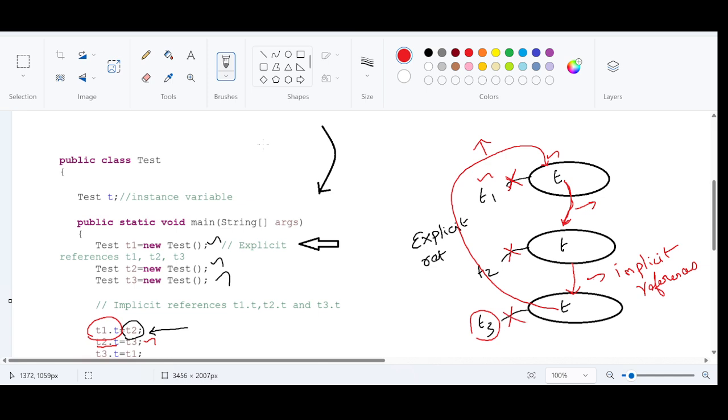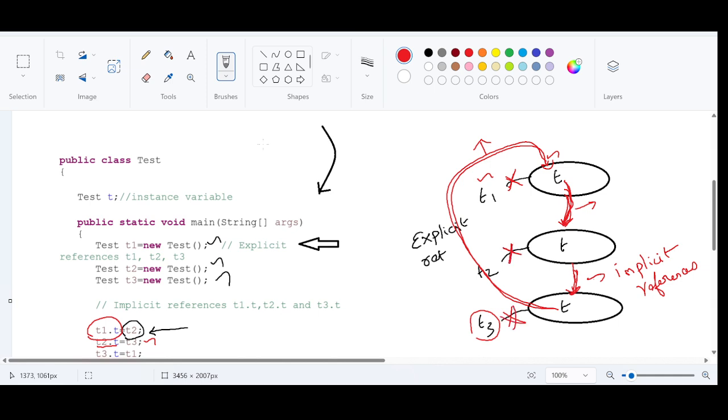If all explicit references are destroyed, there is no value for these implicit references. Even though the implicit references exist here, they have no value, because there should be at least one explicit reference. All three explicit references are destroyed.